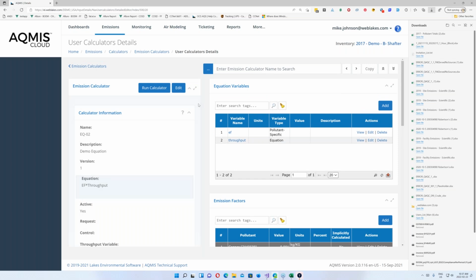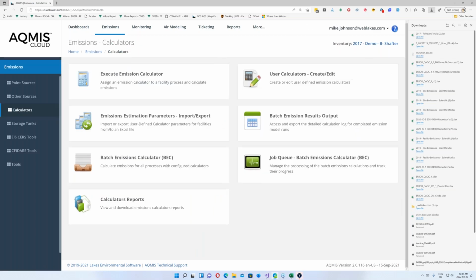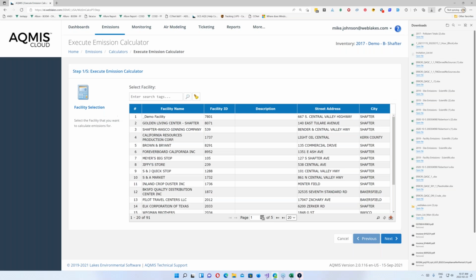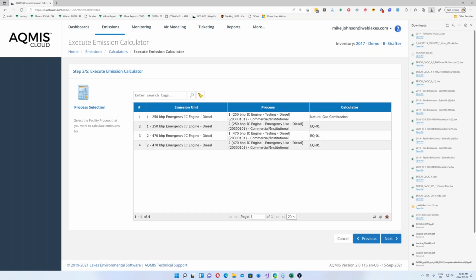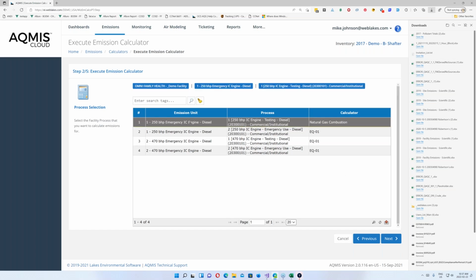If you're comfortable with programming, say, building a spreadsheet such as Excel, this will become quite natural to you as far as setting up the cells and making the calculation. Now, if we want to look at executing other types of calculators, I can show that too. For example, in the demonstration facility, I can choose the type of calculation. Instead of using the user-defined one, I'm going to show how we set up a pre-built natural gas combustion calculation. So I can click next.